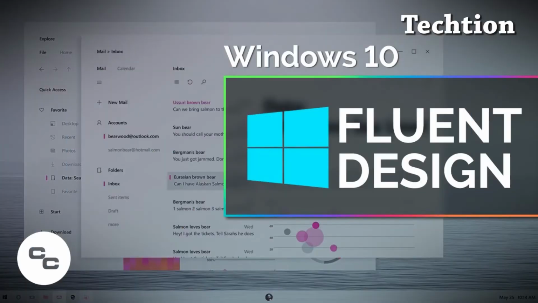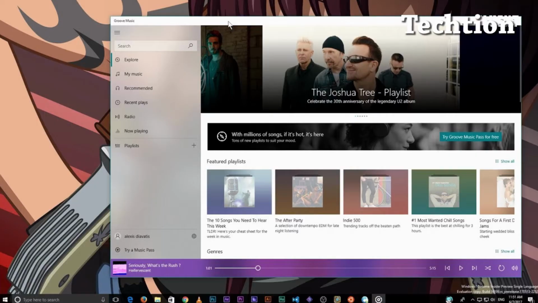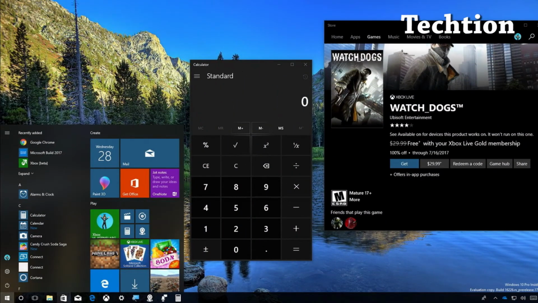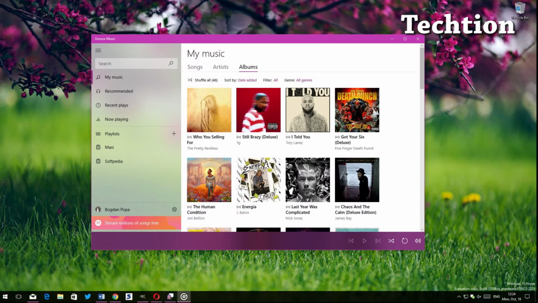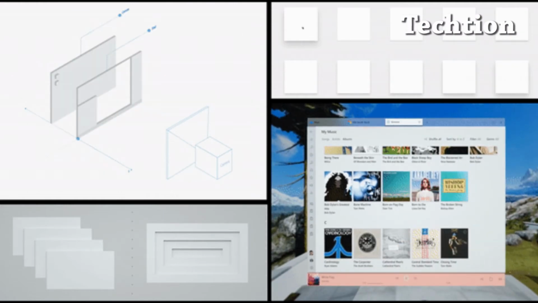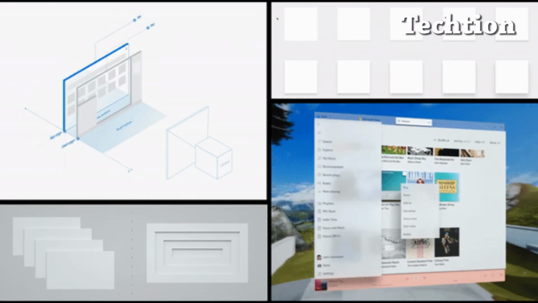Third-party app developers will need to adopt the Fluent controls to get access to these newly designed elements in their apps, and even Microsoft will need to bring these to its Windows applications. The shadow effects for Windows 10 apps provide more depth in apps, and Microsoft is also emphasizing the use of color. All of these subtle additions should add up to prettier apps.